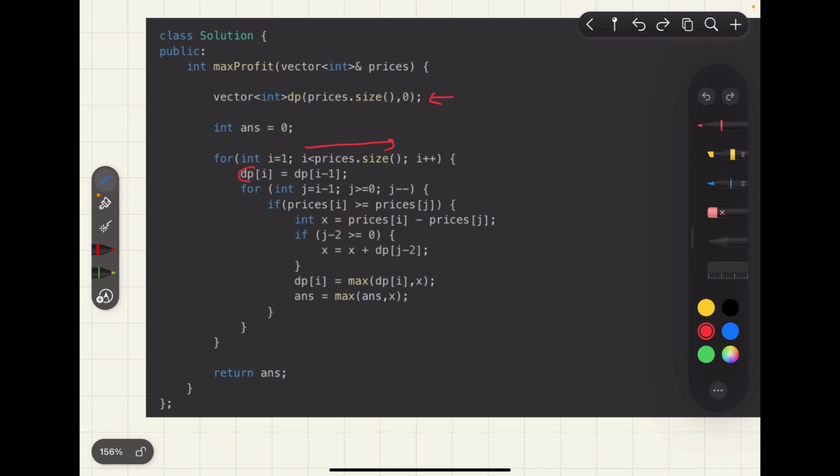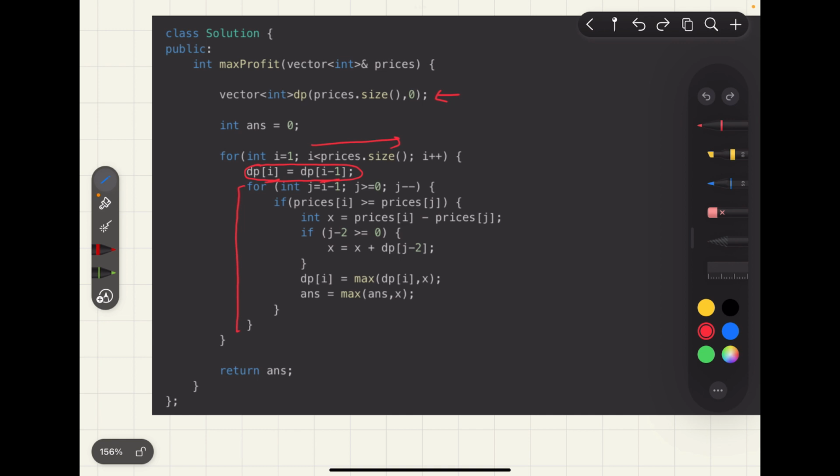So essentially, this particular statement is taking care of those two operations. So when we are not making any new profit at this particular cell, the profit at the current cell is equal to the profit at the previous cell. So that is why we are just storing the value. Now in this particular loop, we are checking the case where we are actually making a profit at this particular cell by selling our stock at this cell. So in case we are able to make more profit by selling at this particular cell, the value will be updated in dp of i.